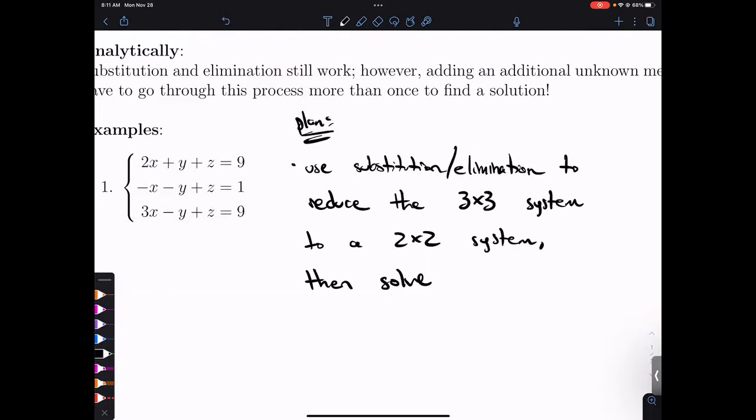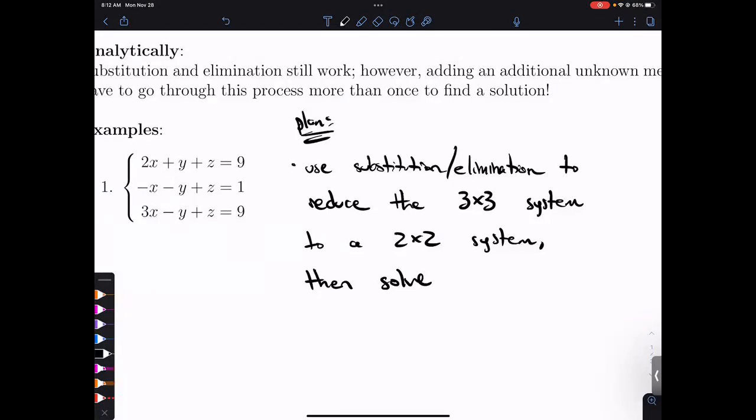If you remember the stuff we looked at last week, we did substitution or elimination. We solved, we got like x equals 5. Then we just backed up and said, okay, well, if x is 5, then here's what y would need to be to go with that to solve the actual system. We're going to do a similar thing here. It's just going to be a multi-step thing, right?